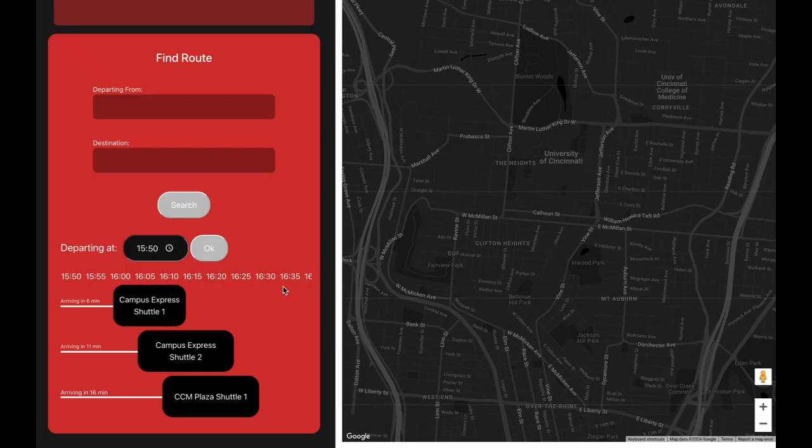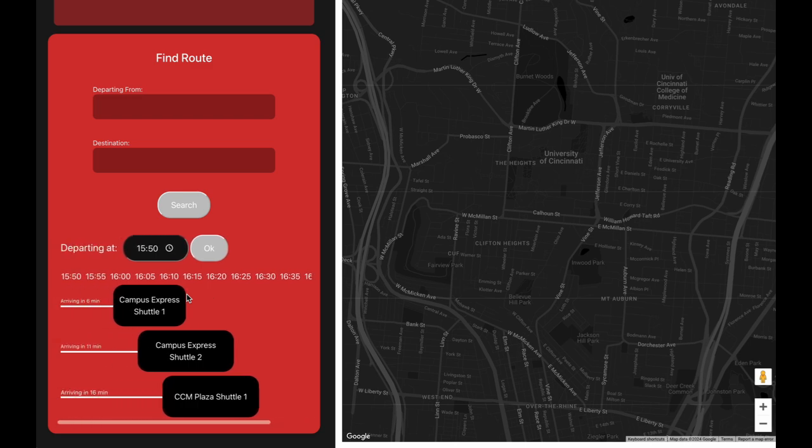The timetable portion of our project shows each of the shuttles and how far away they are from the current location, incremented by 5 minutes. At the beginning is when the shuttle arrives, and at the end is when you would arrive at your destination location.